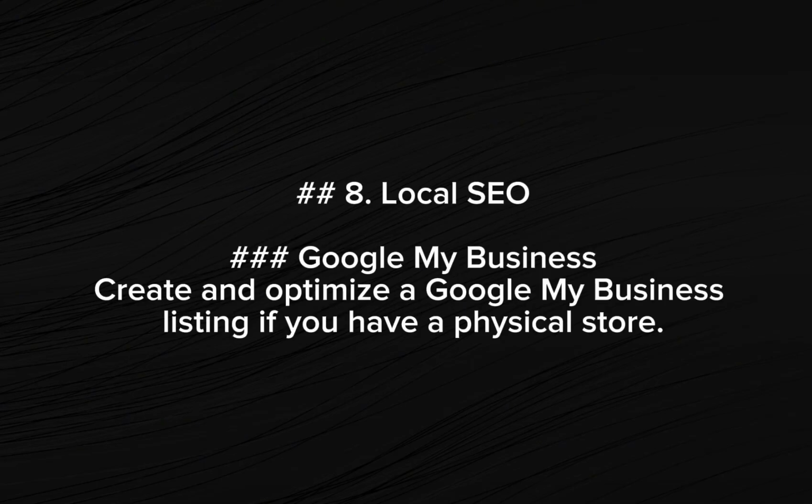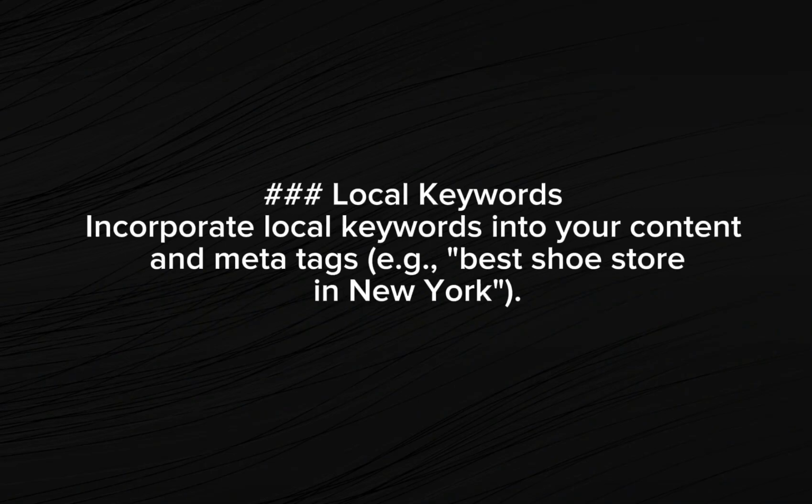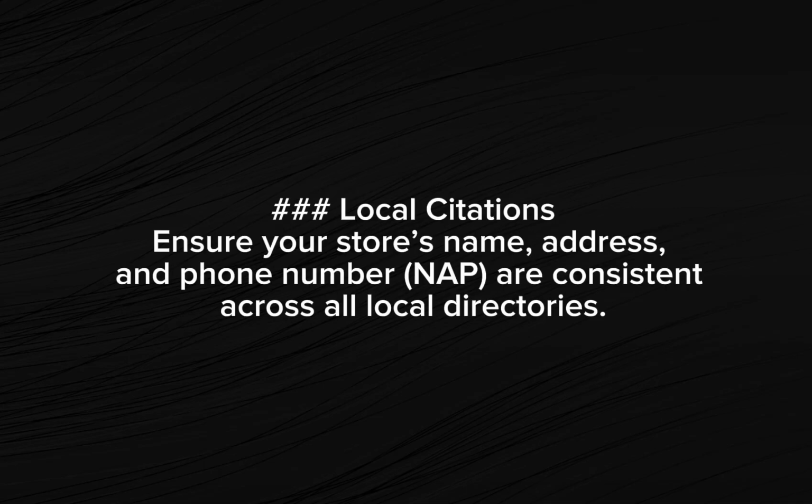8. Local SEO. Google My Business. Create and optimize a Google My Business listing if you have a physical store. Local keywords. Incorporate local keywords into your content and meta tags, for example, best shoe store in New York. Local citations. Ensure your store's name, address, and phone number (NAP) are consistent across all local directories.